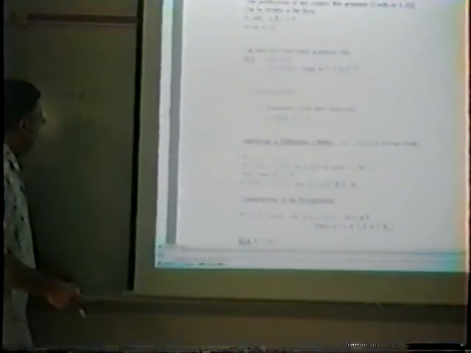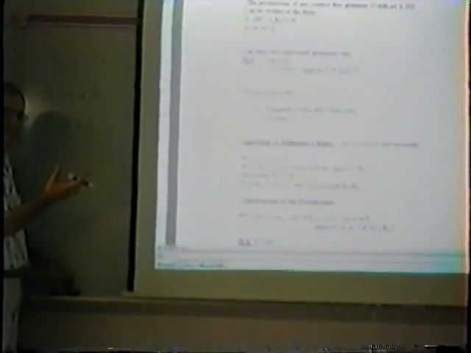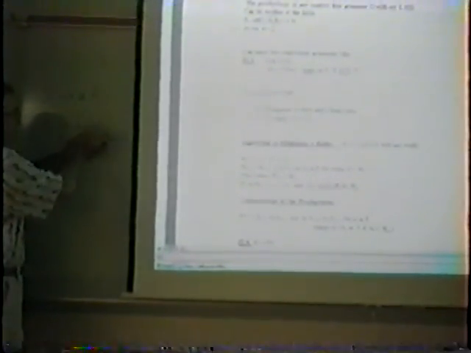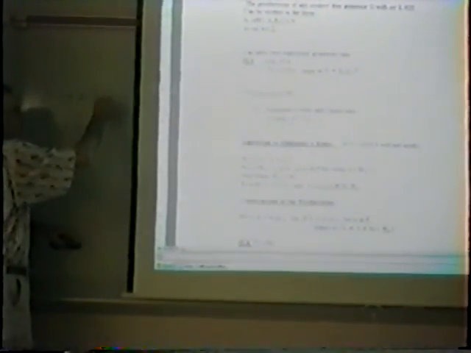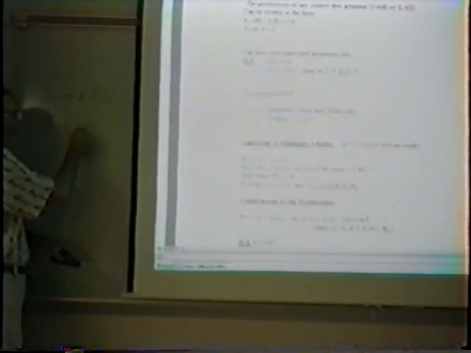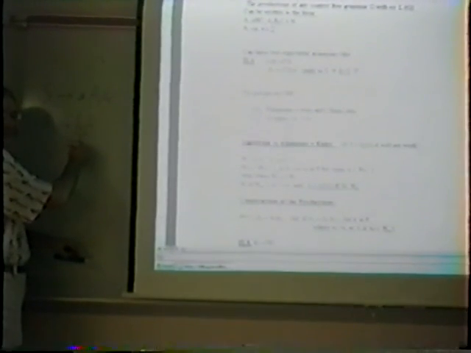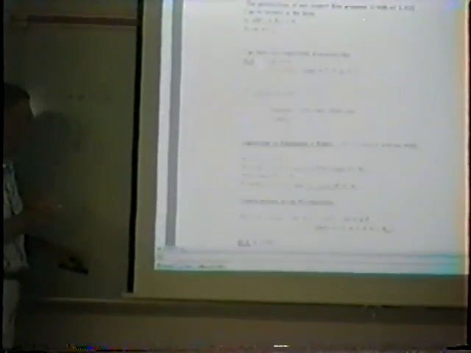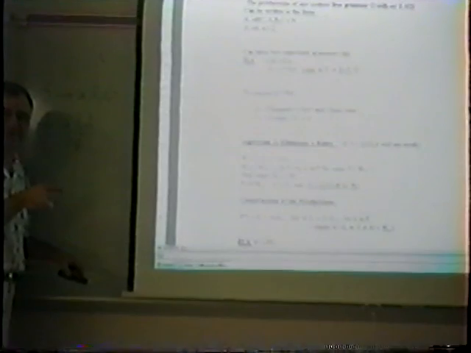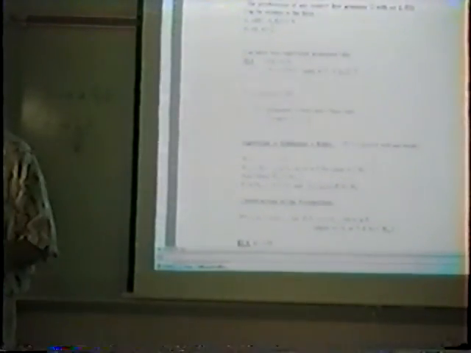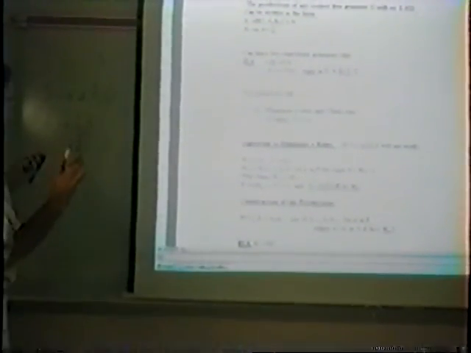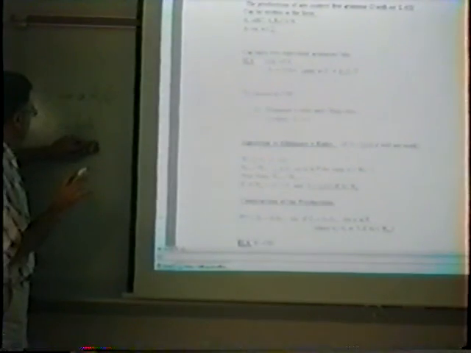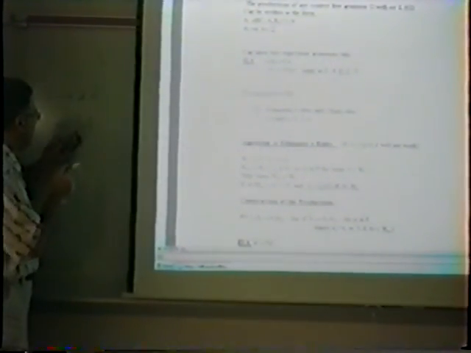Another reason is, even if E was part of the language, A goes to E, but also it might go to something else. So when you say this one goes to E, now what do you do with it? It became useless. So you destroy the grammar if you do that. So that will not quite work.